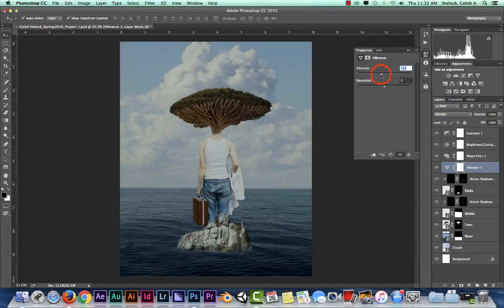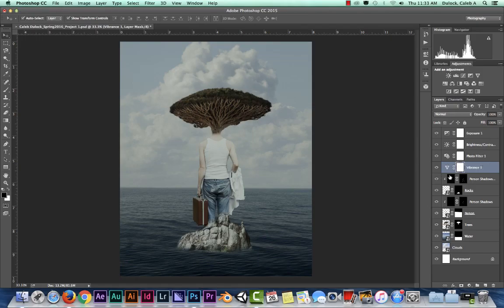Alright, but I just want to adjust it just a little bit to where it feels a little more gloomy again, but not too much. Okay, there we go. So I just pulled down the vibrance just a smidge to give it a little more emotional feel to it. And we're going to pull in one more filter here, and we're going to add something to our scene by using what's called a smart filter.